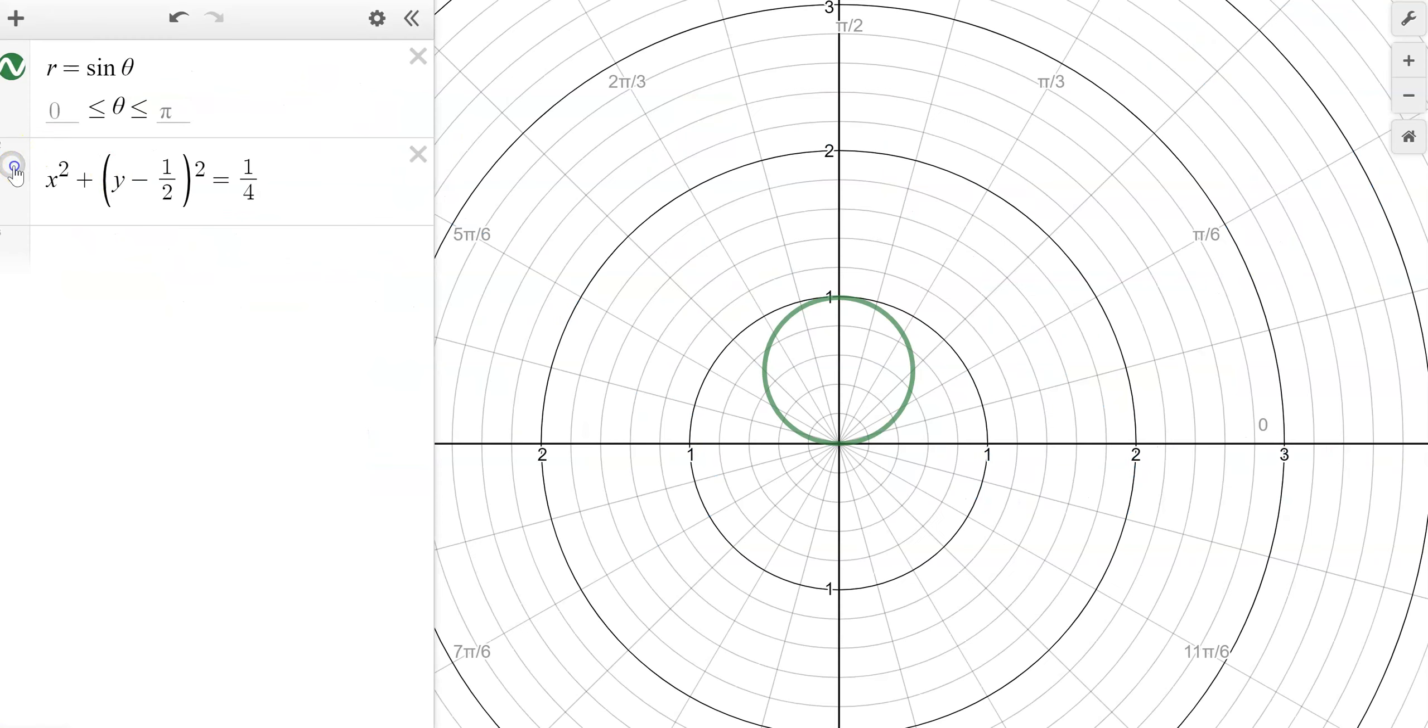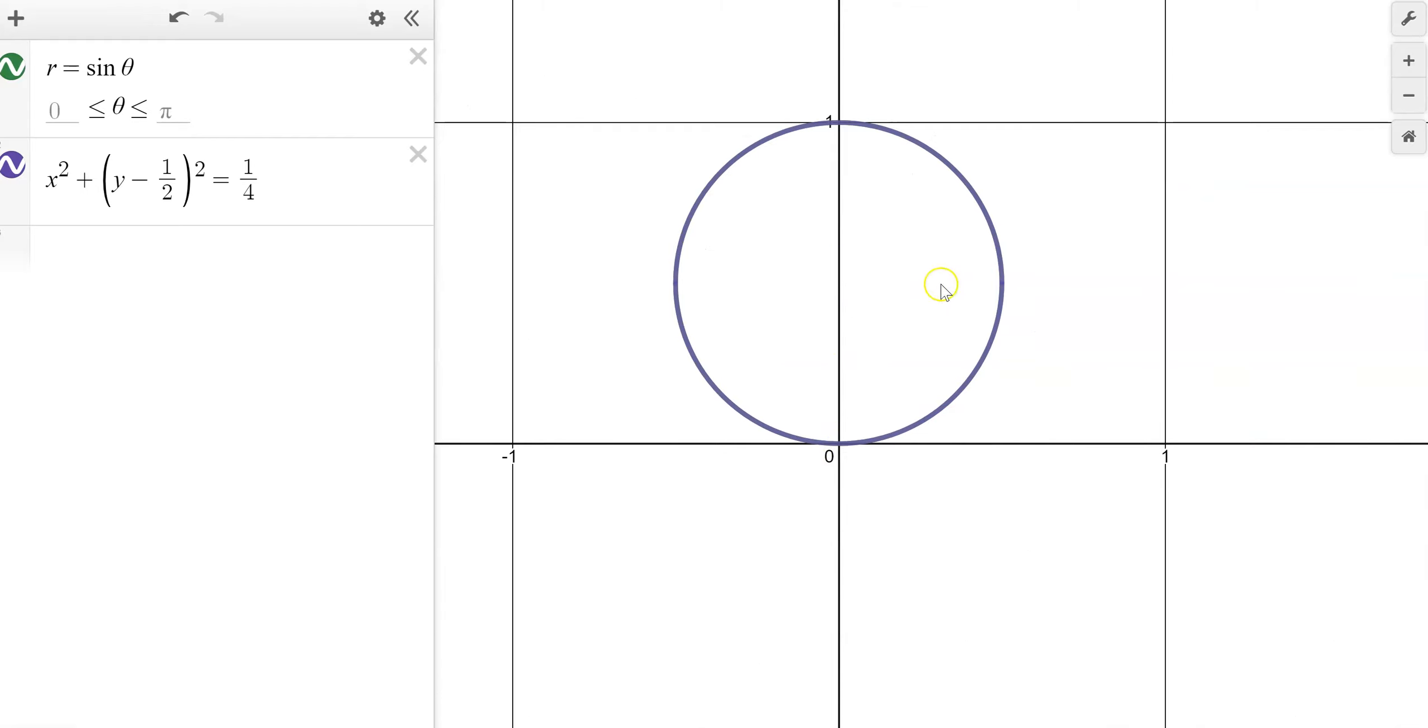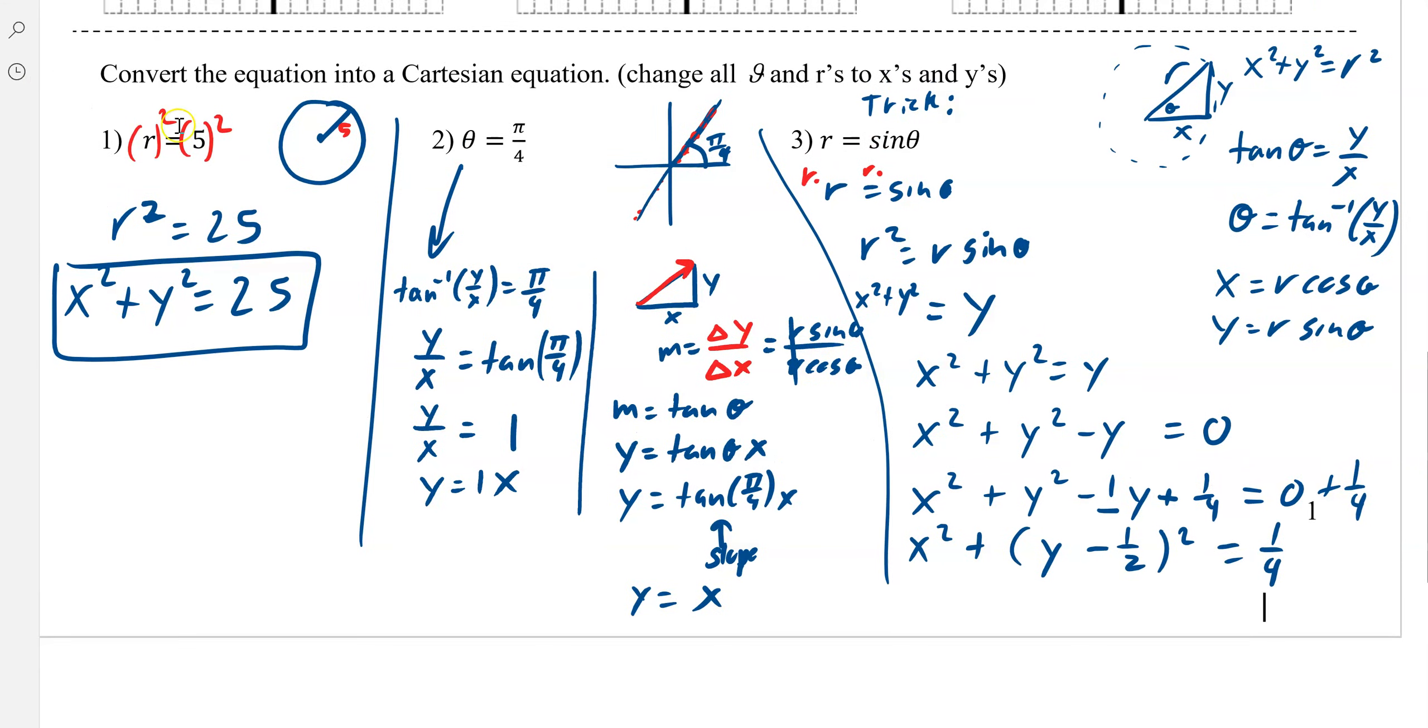So, if we look at them in Desmos, see, just to verify, green and purple are both exactly the same circle. Our circle has just been shifted. So, yes, the radius is the square root of a fourth, which is a half, but it's been shifted up a half. And so, it's a half, a half, a half, you can see it better in rectangular. So, we are a half, a half, a half, and a half, so same thing. So, r equals sine theta is the same exact graph as x squared plus that. Okay. So, these are the basics. They're going to give you circles, lines, and then this is a shifted circle. So, when you see r equals sine theta, or even r equals cosine theta, you want to multiply both sides by r. And it will allow you to solve it. Thank you.